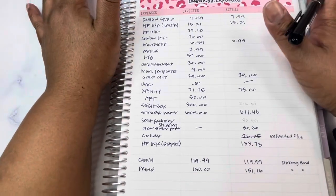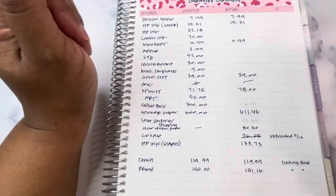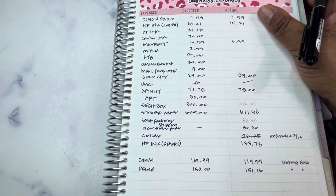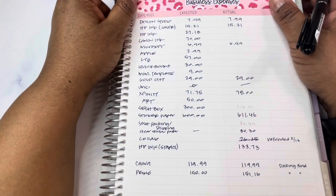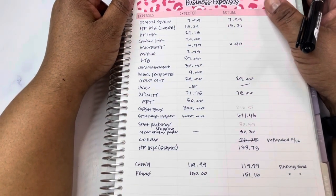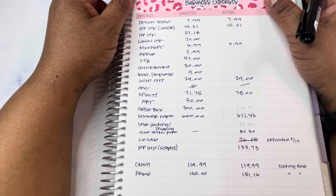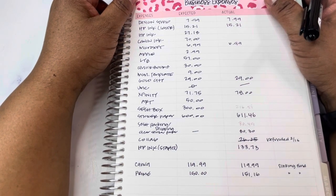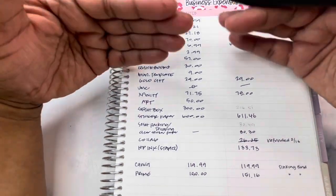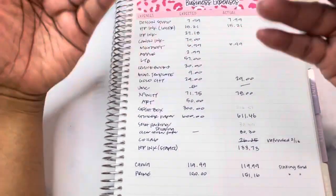Stuff like this, I equate to, most women can understand this, going to get an oil change. I think they do this to everybody, not just women. But going to get an oil change and they try to sell you $5,000 worth of stuff. You're an oil change place. Why are you trying to rotate my tires for $100 and do an alignment for $300 and I need a new transmission for $10,000? Like, why are you doing all? Just change the oil. That's all I need. So for this, it's like, just fix my bill.